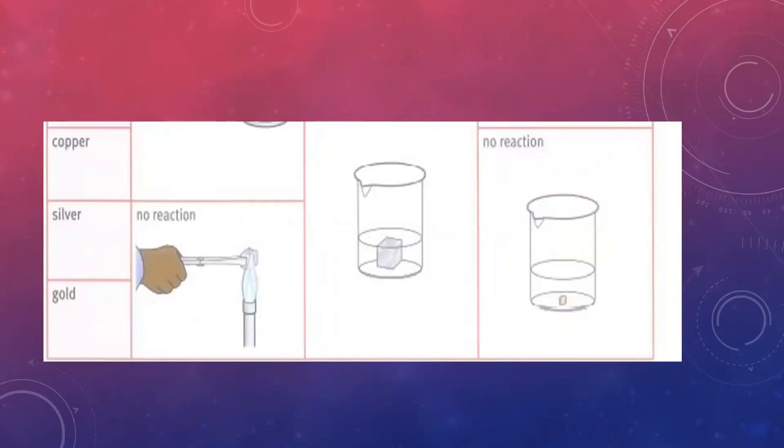Reaction between these three elements, which are less in their reactivity than all the elements before hydrogen in the reactivity series. All these three elements, copper, silver, and gold, have no reaction with oxygen. So that we wear jewelry made of gold. Why? Because gold is an unreactive element. In this case, it is a very, very big advantage of this metal.